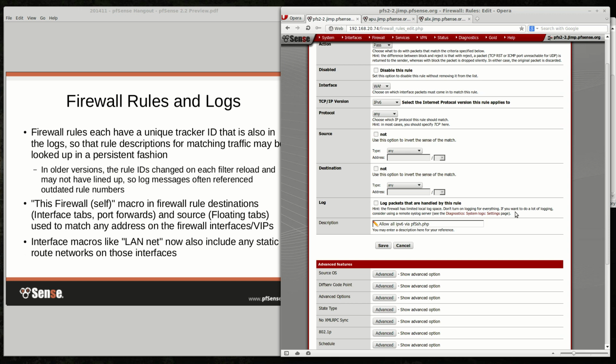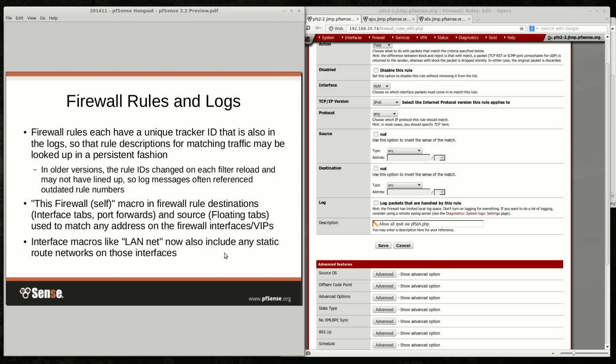Another area that comes into play is, say you've got a DMZ on a public subnet, and on the WAN, you just want to pass everything into that subnet. You could actually end up passing stuff to the GUI as well on its IP in that segment, which is a bad thing. So you could block to the firewall and pass to the rest of the segment, which is a little bit easier than trying to track the IPs manually.